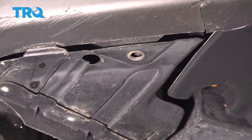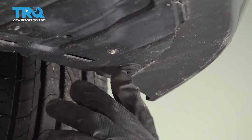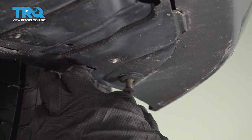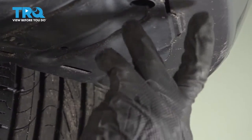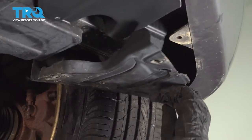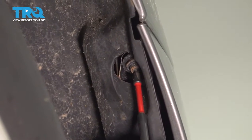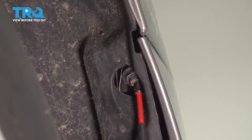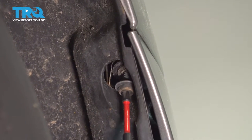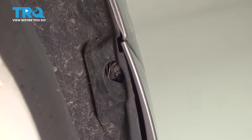So this is attached to your fender liner. You can move that back just a little bit, right here. Now, straight up inside your fender, you'll find one more Phillips screw. There will be one on the driver and passenger side.